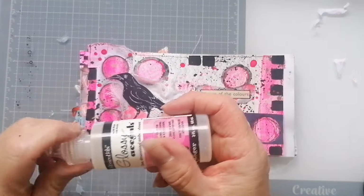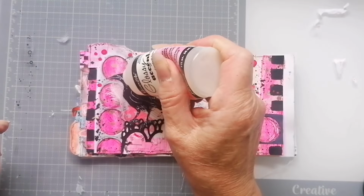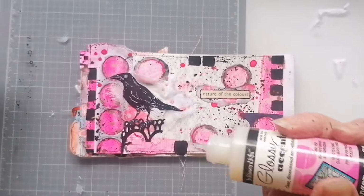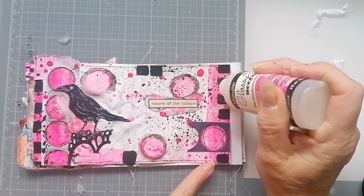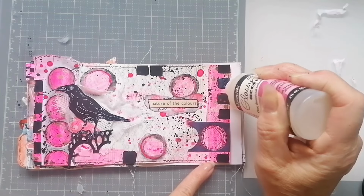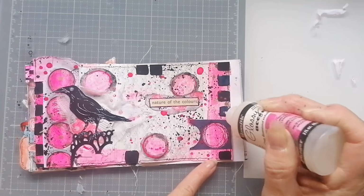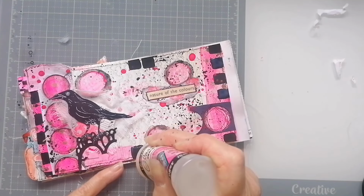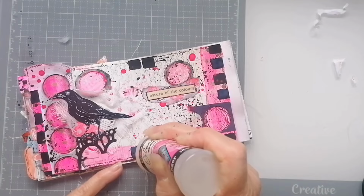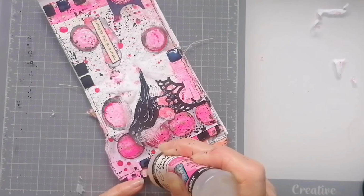So I'm going to put a drop of this stuff on, the glossy accents, if it still works, because I have not used this for ever. I'm just going to carry on playing like you do. It's very matte otherwise, because even the black gesso is very matte, so we just give it a little bit of gloss here and there. And like I say, I rarely use this stuff. This itself has got to be about 10-15 years old. So shout out to the people that make these things. They certainly have longevity, that's for sure.